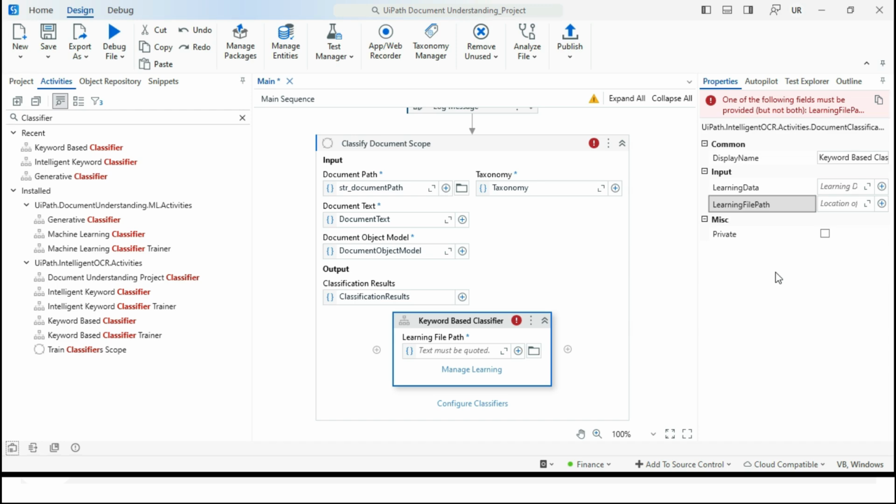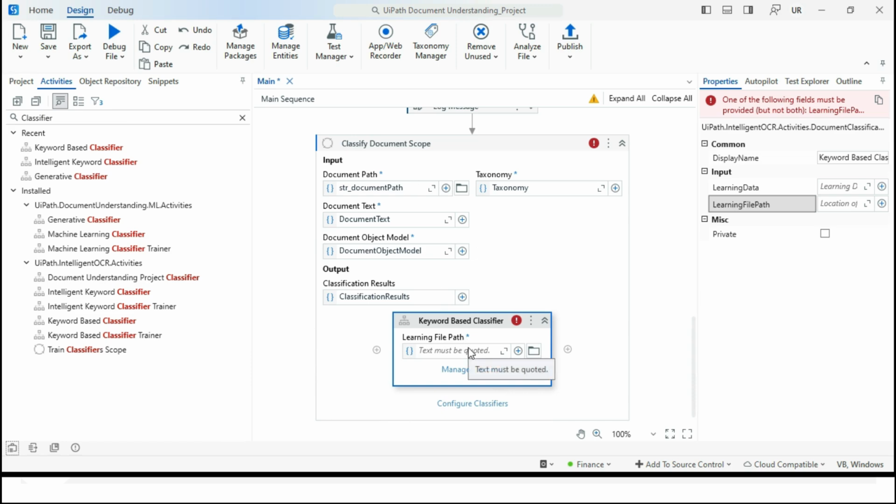So based on that learning file, we can use that and we can work further. Same way this learning file is like that. The learning file is useful for the bot, so whenever it learns something using the train activity, like train classifier, it can store those learnings. It can store those notes basically in that file, and it can read them always. So that is the learning file path.